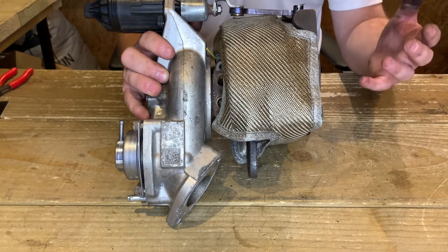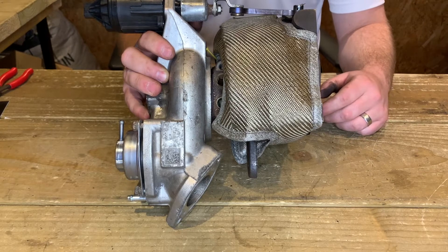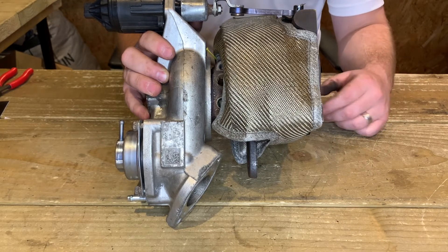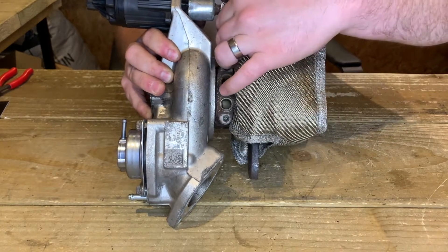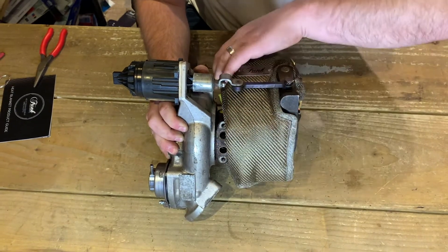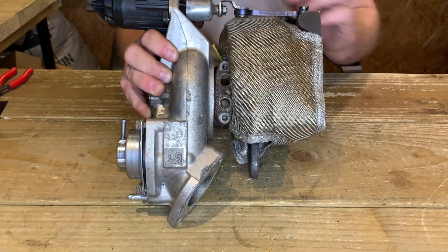That's it, we're almost there. Now you may need to just manipulate your Turbo Blanket so it's sitting right and isn't interfering with any coolant lines or anything like that in the surrounding area. You can do that simply with your hands — don't be afraid to really try manipulating that into place. So there you go, that's how to fit a Turbo Blanket to an FK8 or an FK2 Honda Civic. If you've got any other questions, hit us at funkwellsworld.com.